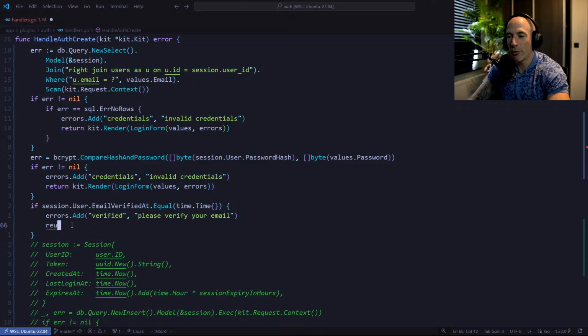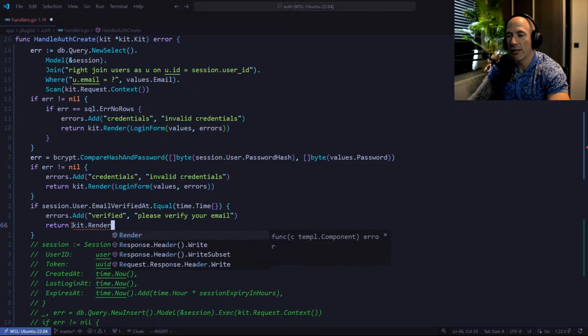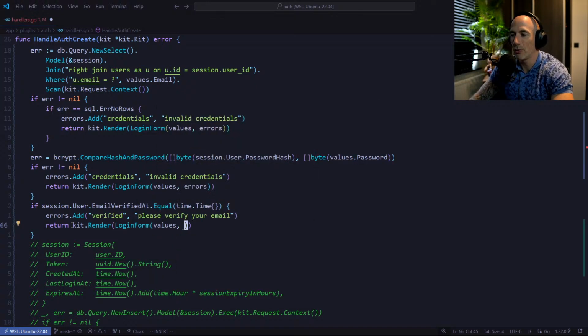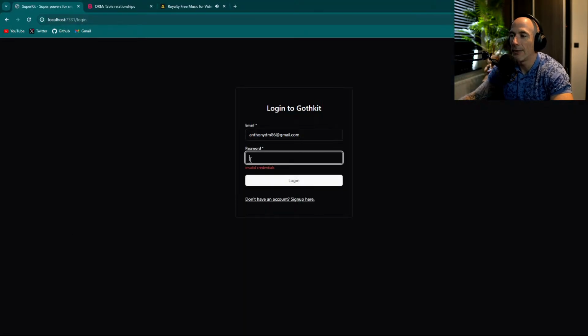So now we're going to just return. Actually, I could copy this thing. I'm going to say kit render, and then the login form, and we're just going to return the values and the error. It's just as simple as that, right? So let me do something like super hunter. I need the password thingy.